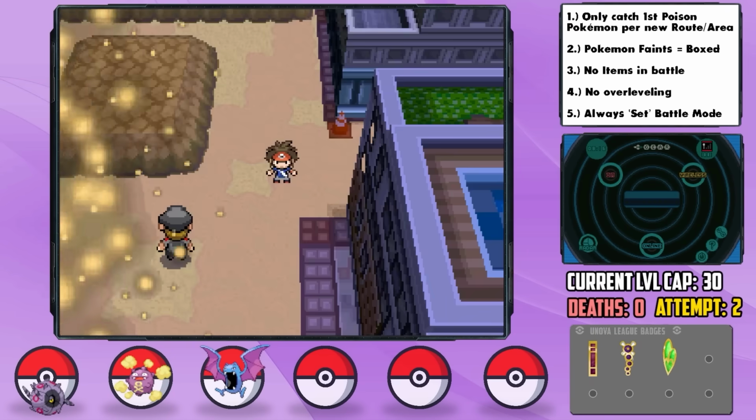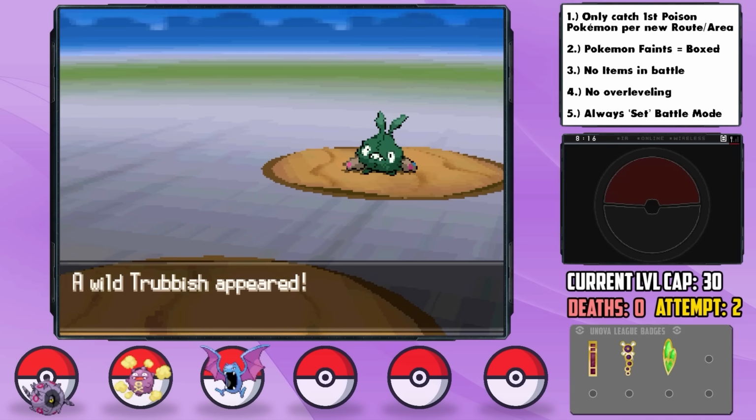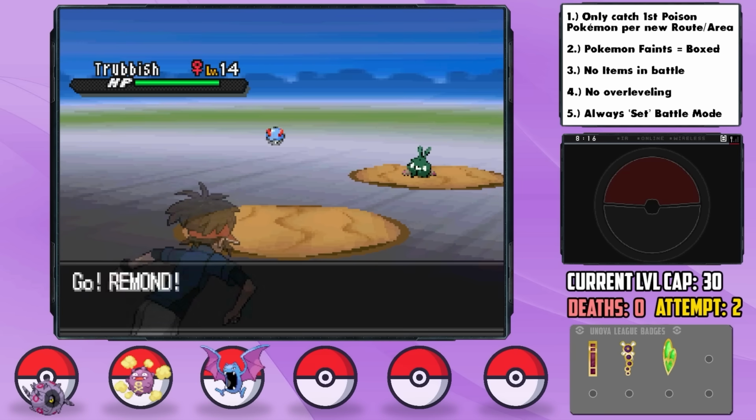I also forgot that on Route 4 right to the north, only in Black 2, you can get a Trubbish here. It's only available later on in Route 5 in White 2, which is very weird.